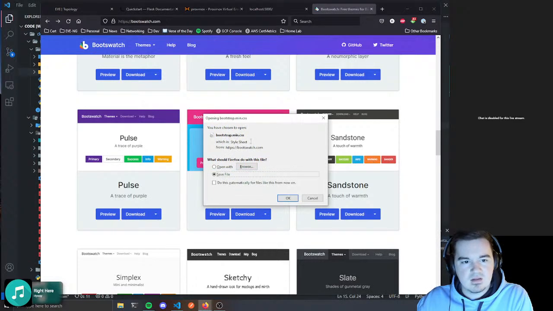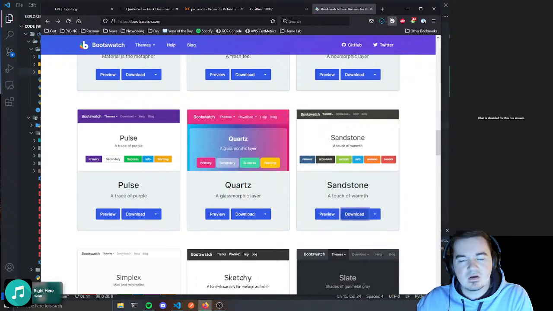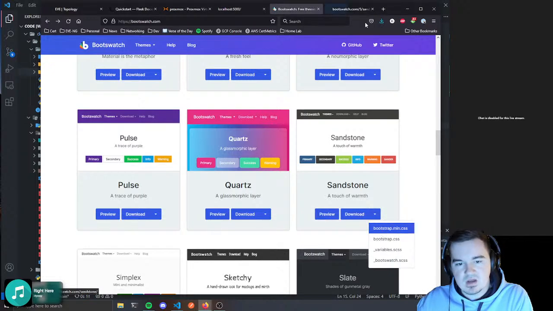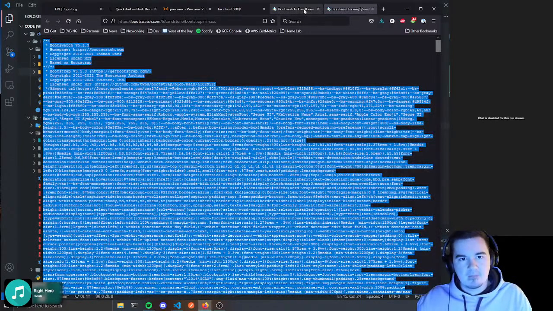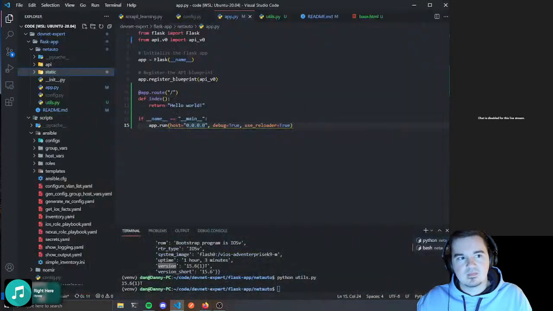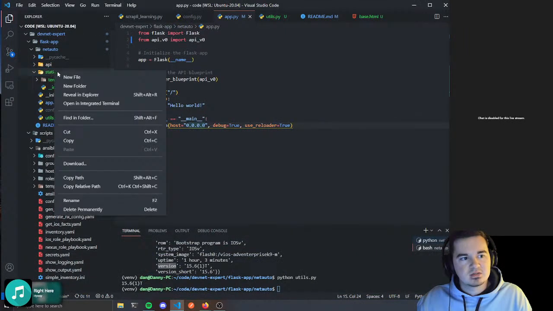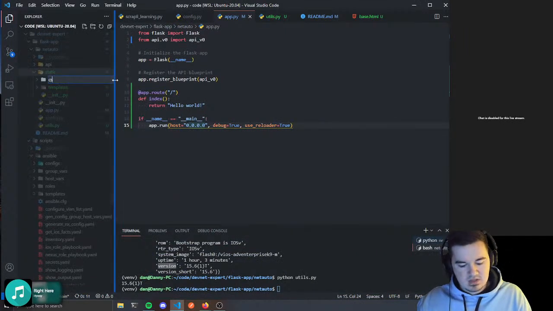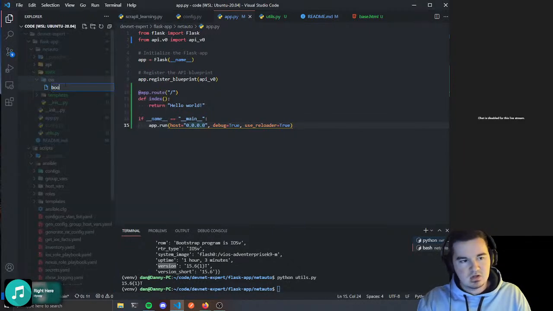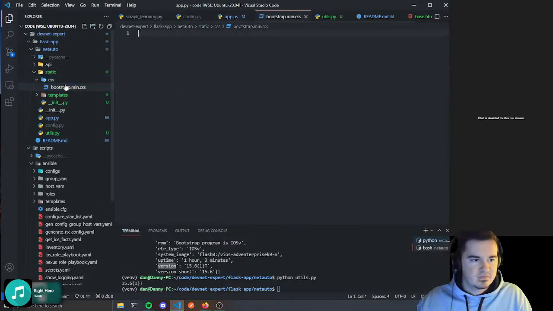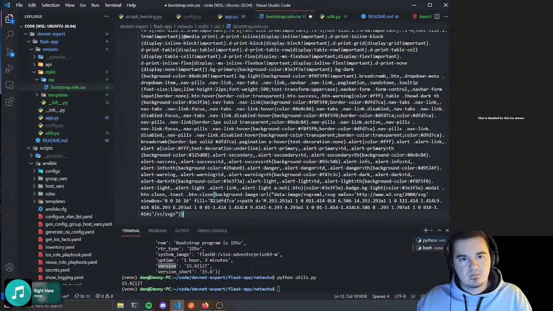All right, so I got Bootstrap. Actually, let me just see Bootstrap and CSS. This is gonna seem crazy, but I'm just gonna add it. I'm just gonna copy it without downloading, because I'm running this in Bootstrap .min.css. Boom.